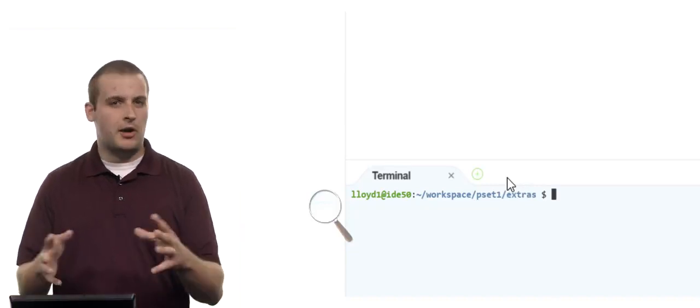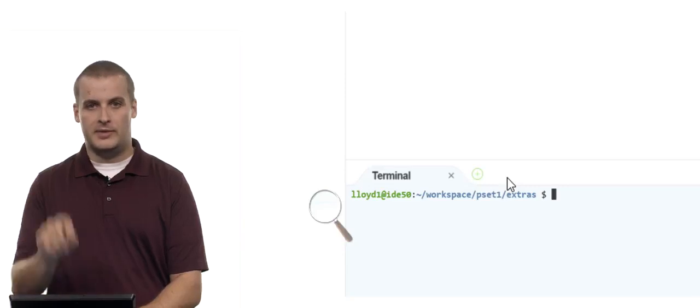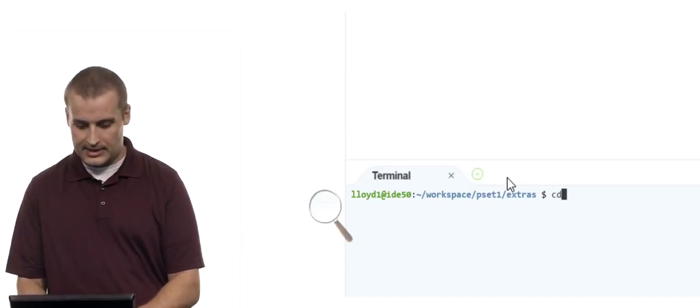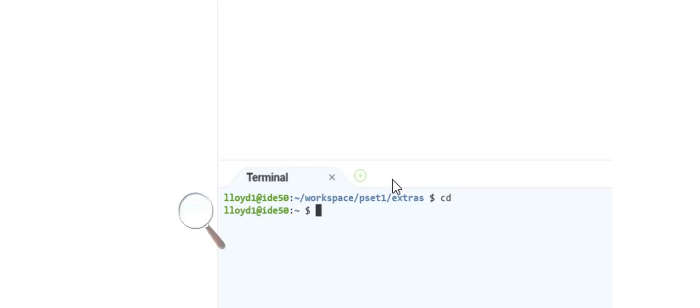So now I'm pretty far in, right? What if I want to get back to workspace immediately? There's a couple things I could do. I could type cd dot dot slash dot dot to move up one level and then another level, but that's kind of annoying. So if I ever want to get back to just my home directory, tilde, I can type cd with nothing after it. Cd, enter, and now I'm in tilde. And then if I want to get to workspace, I can just type cd workspace. And that's how you work changing directories within the CS50 IDE or any Linux operating system at the command line.